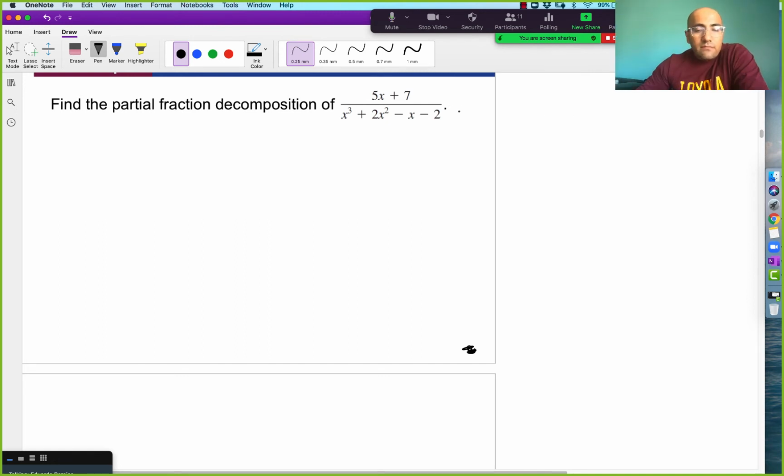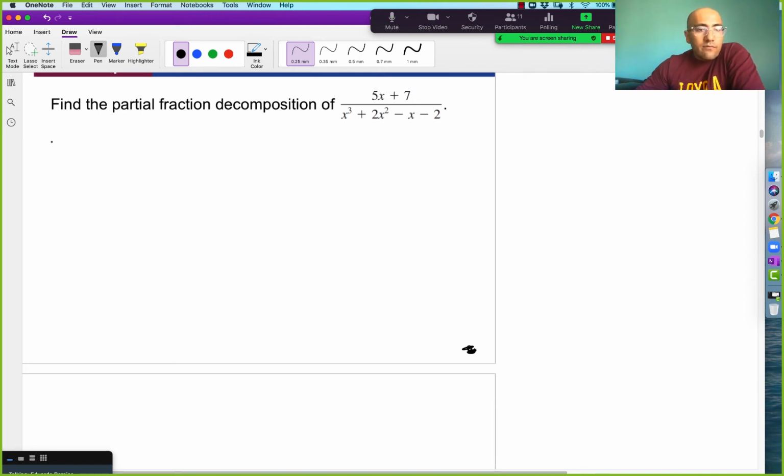Not only for fun, yes, fun is a really good reason to want to do this, but also you'll find that there are some areas of math where that becomes very beneficial, and in particular calculus. There's some stuff in calculus where you'll run into it and they'll say, okay, use partial fraction decomposition to break this up into simpler fractions, and then that's useful in calculus. Okay, so the first thing we need to do, step 1, is factor the denominator.